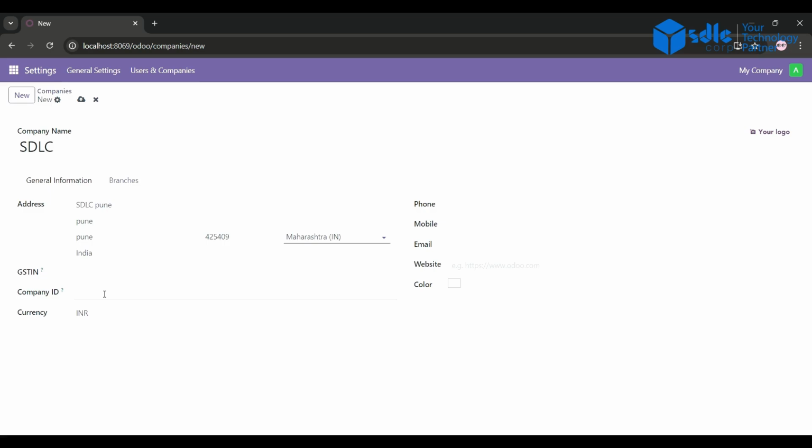Let's say the company ID is 12345678. Currency will be INR.